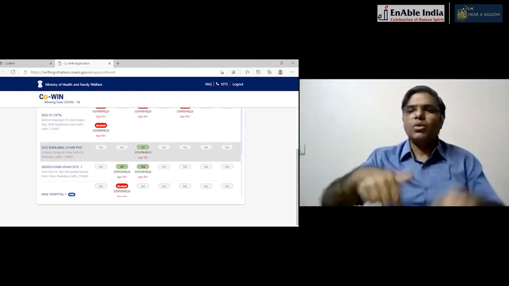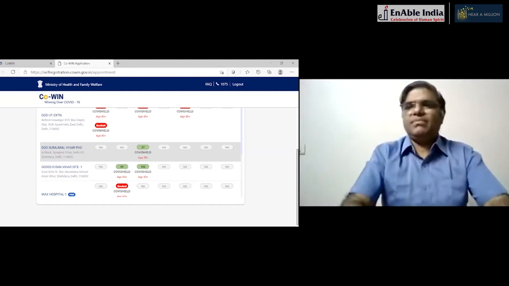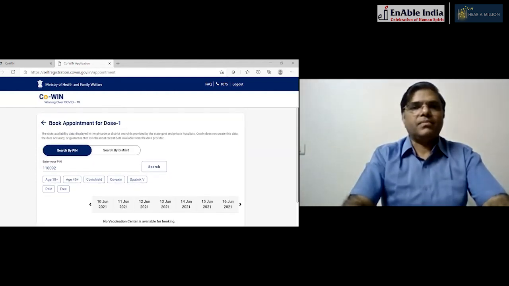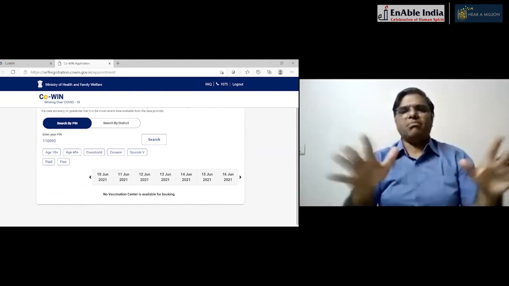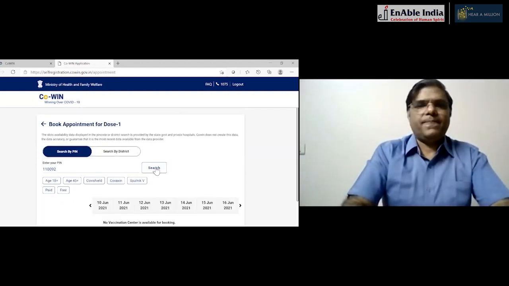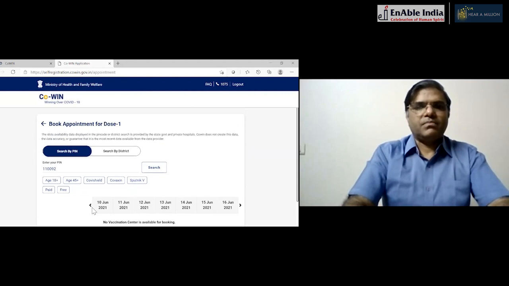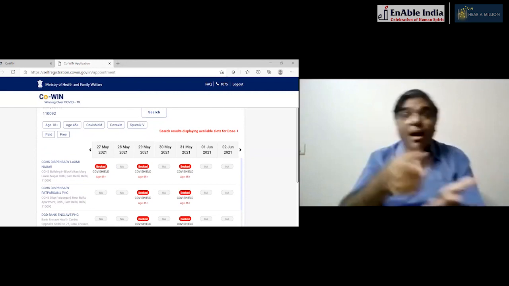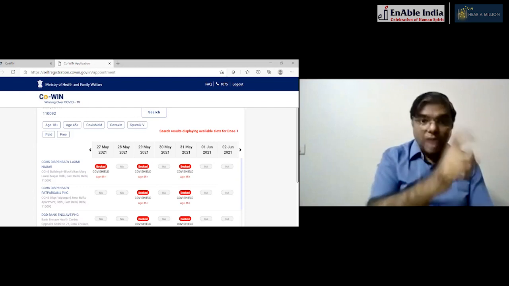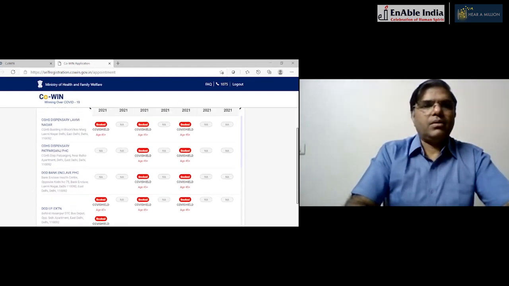So when you choose the location, right, for today it was available for 28th May, 29th May, maybe you can't get the slot, so you have to look out for other dates. So vaccination right now is not available. You can look out for other dates. So you see at which place vaccination is available, you have to look out for that, on which dates and at which places, whether it's available on 28th May or 27th May.